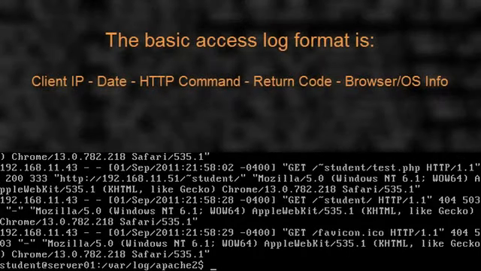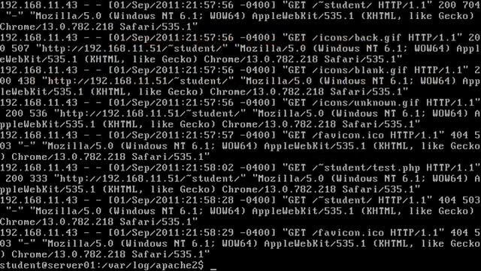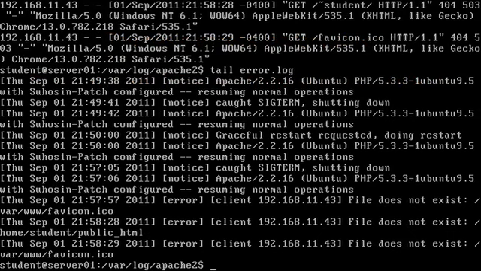So you can see inside the log itself, you get the client IP address, the date that the access was made, what HTTP command it was, like a GET or a POST or whatever, the return code like a 404, a 302, or a 200, and then finally some demographic information, for lack of a better term: the operating system, the type of browser they were using, and that sort of thing. This is useful for debugging to see if anybody is actually hitting the server at all.